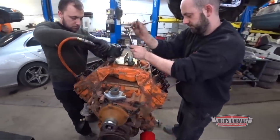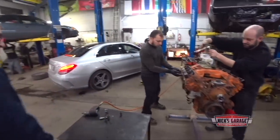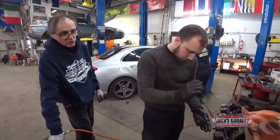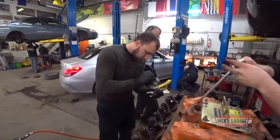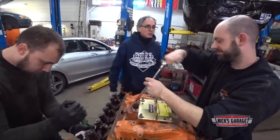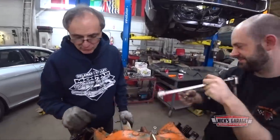Man, what happened to this thing? What happened to it? Take a screwdriver, break the gasket off, basically. Somebody put a header gasket with an exhaust manifold. You know what they're saying now, eh? Why don't you use power tools? Yeah, we do, but you know what? A little muscle won't hurt. It's okay.